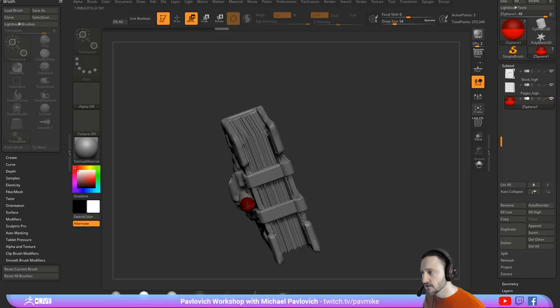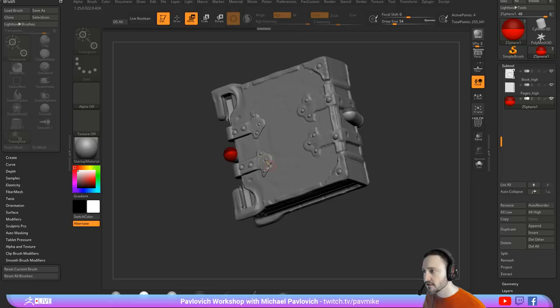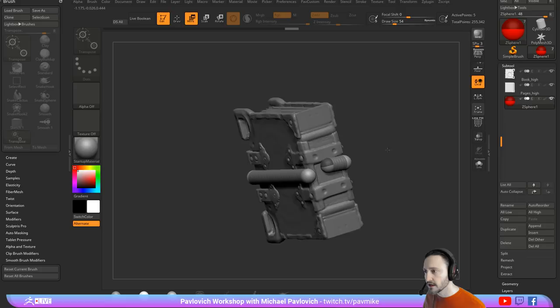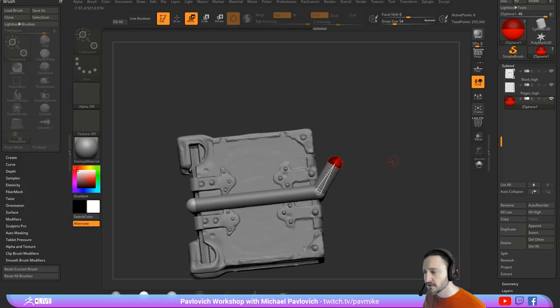But I like Z-spheres because it's just easy to control where these things go. And what I'm doing is I'm just drawing on here. So I hit Q to go into draw mode, hold down Shift, and that'll make it the exact same size. You don't have to hold down Shift. You can just draw on here and make it smaller, or draw in here and make it bigger.